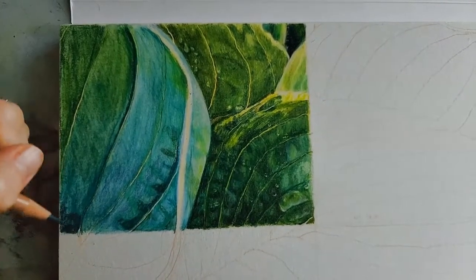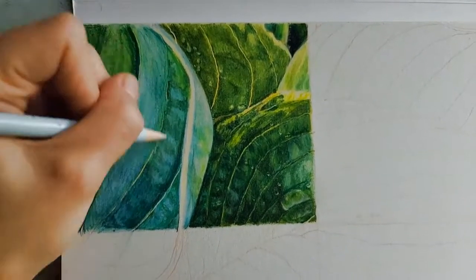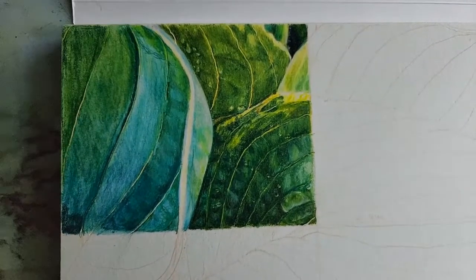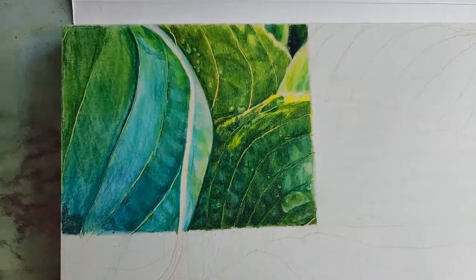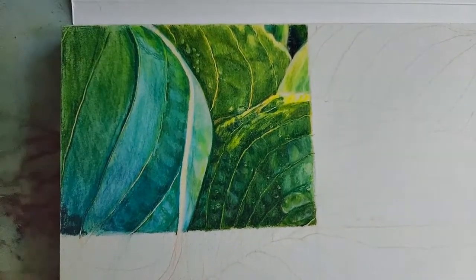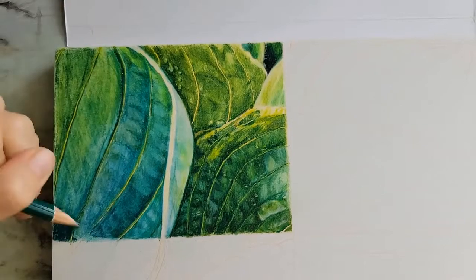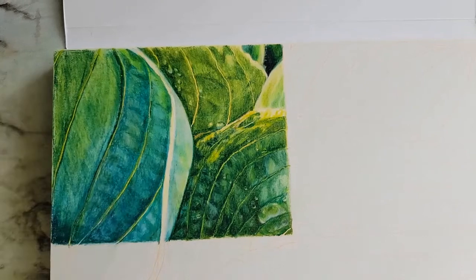So you are also seeing me blend with odorless mineral spirits because I want to see how well it took odorless mineral spirits. You'll see me blend with that in a water brush at times. And other times you might see me come in with just a regular paintbrush. In those cases, I am blending with the Melts Colored Pencil Blender by Holbein because I wanted to see how well those did on this surface as well. Both of those blending mediums did very well. And of course, later on in the video, you will see me use a brush with just regular water when I start working with the Neocolor 2s, but that is later on.